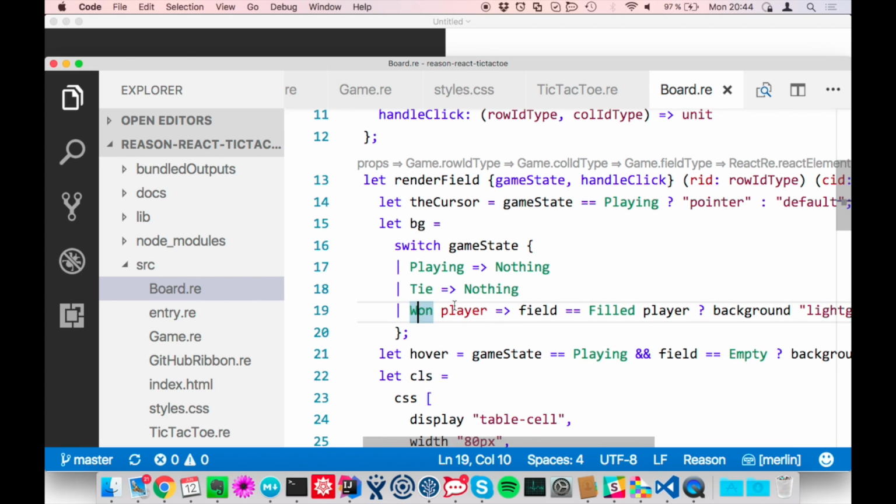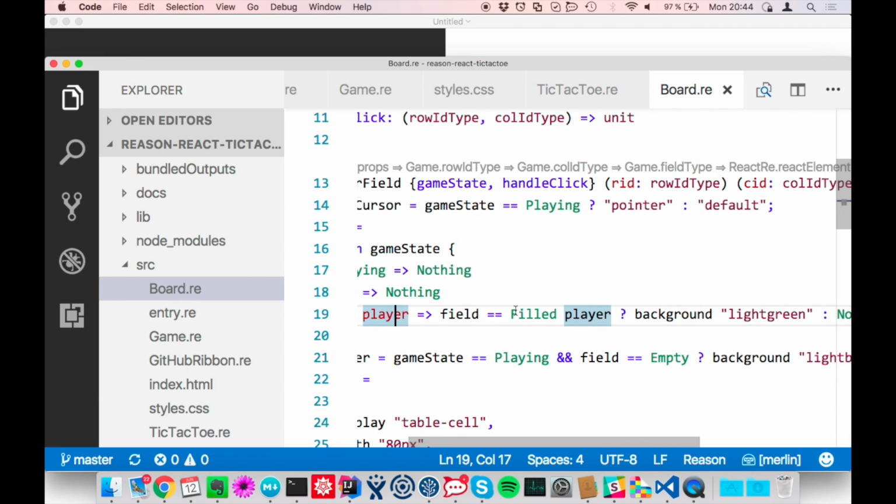And here we can see this nice little extraction from this variant type with its parameters to the actual player. First of all, we extract the player from this one structure. And if that's the case, then we construct a corresponding field type for that player.